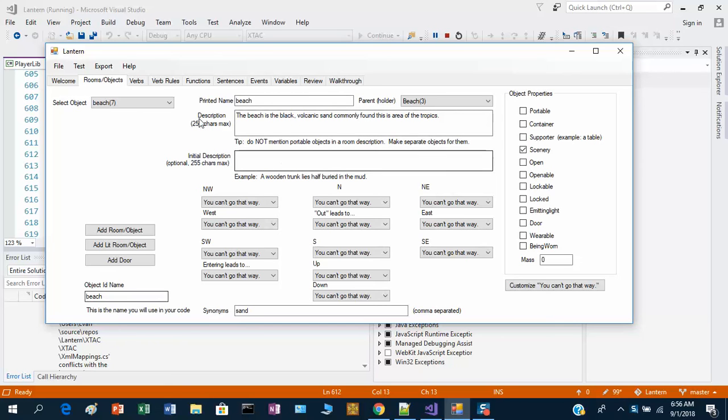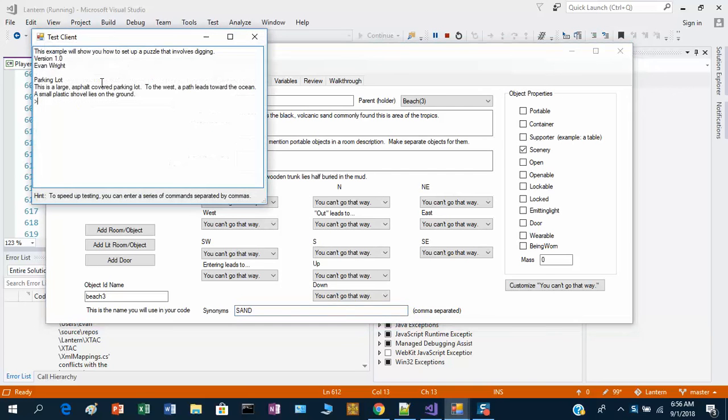So I can see I have a problem here that I will now fix. I have two objects named beach. These things really need to have different ID numbers, so I will fix that right now. This is the third object. So this object will be called beach 3. I just discovered a bug that I'm going to go fix. Now let's run this and see what happens. If I go west to the beach and I type look at the sand, the beach is the black volcanic sand that you see in the tropics, right?